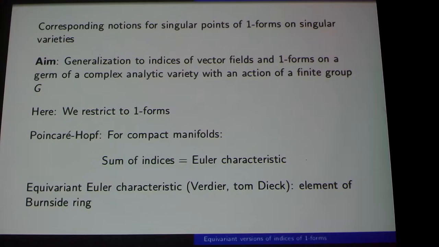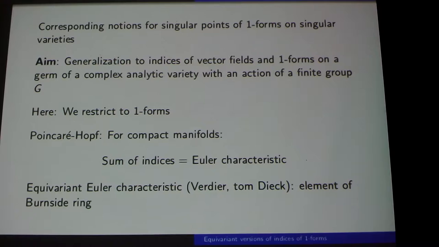The Euler obstruction was introduced by MacPherson for one forms. This is one reason. Another reason is that if you consider the local Euler obstruction of a function, you have a gradient vector field, and you need some effort to make the gradient vector field tangent to the variety. For one forms, this is easier because you simply can take the differential of the function from TF. Therefore, I restrict to a complex one form in my talk.